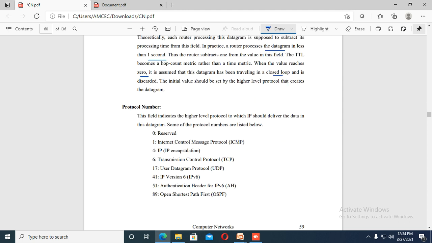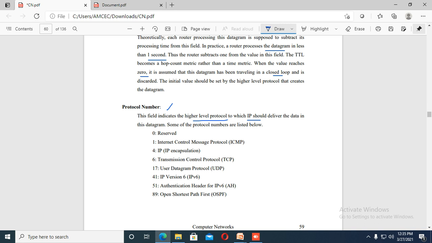After that we have the protocol number, which is again an 8-bit number. Now what does this protocol number say? If you are using any higher level protocol over your IP layer, which protocol you are going to use is indicated in this particular field.